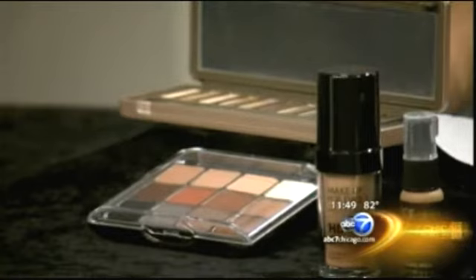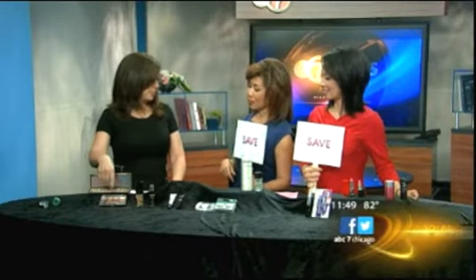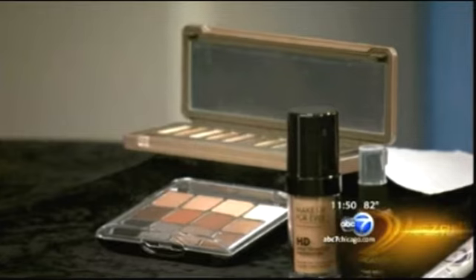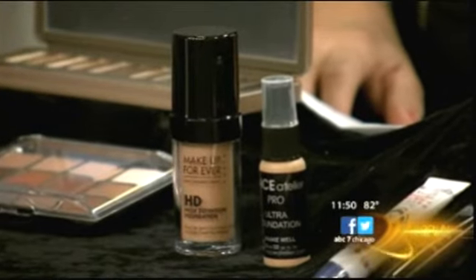Next, the naked palette and the visor palette — these are neutral tones for your eyeshadows. I would say splurge, because you're going to wear these every single day. These are neutrals ranging from white to black, and they define your shapes. They're very important as a foundation for your other colors, so spend your money on those. Next up are foundations.